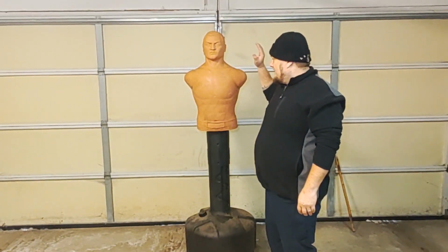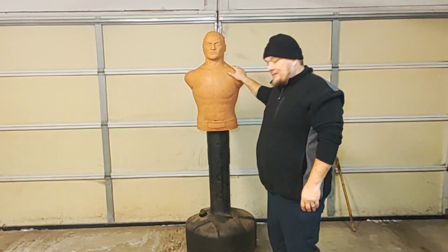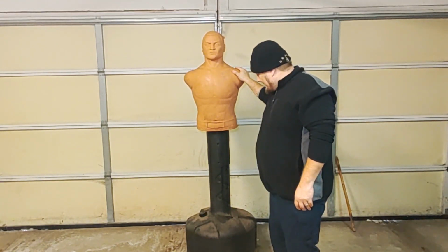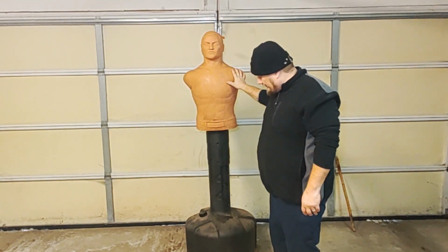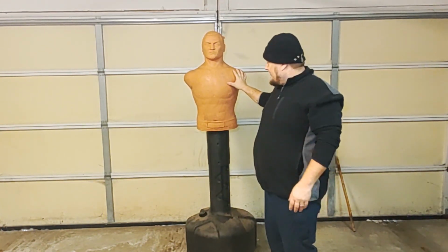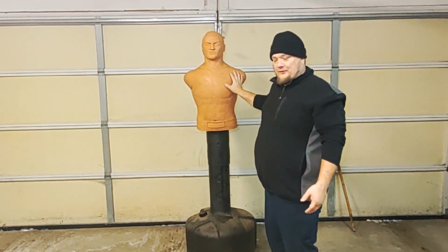Alright, so we have the Bob Body Opponent Bag. I've got this from Amazon. It ships pretty lightweight and it is pretty simple to put together. It comes with a nice sturdy base. You can fill it with water or sand. I currently have 2 bags of play sand in here. It makes it heavy enough to hit, still makes it light enough to move around if I have to.